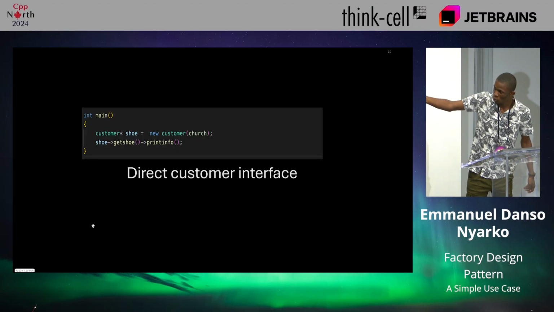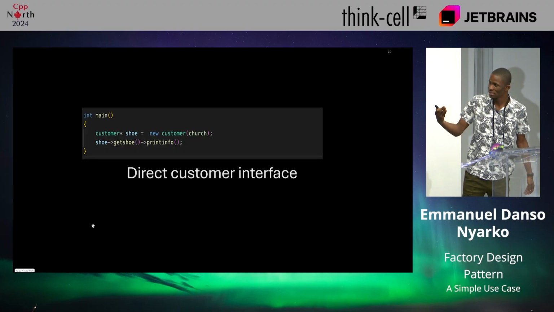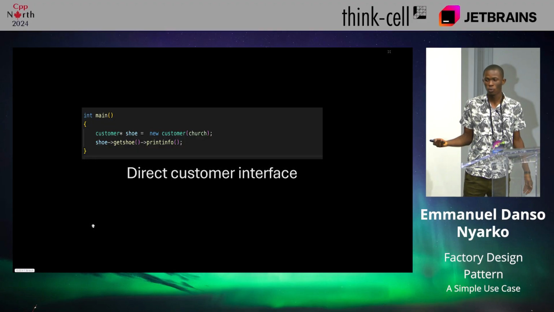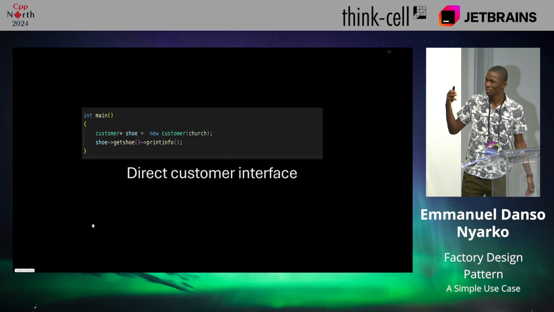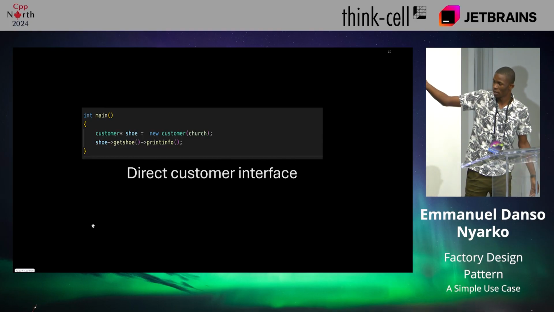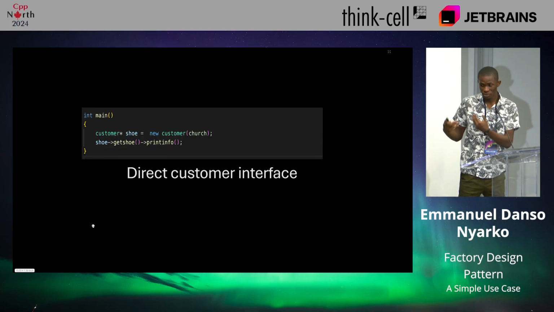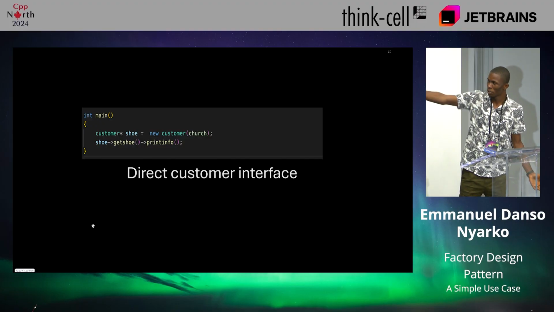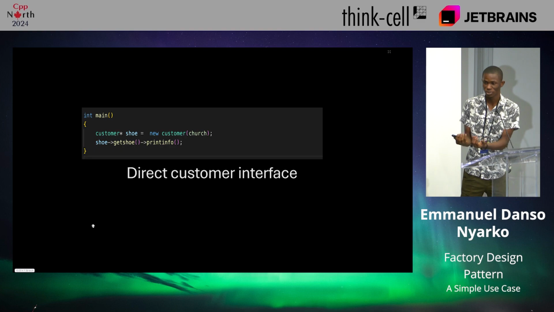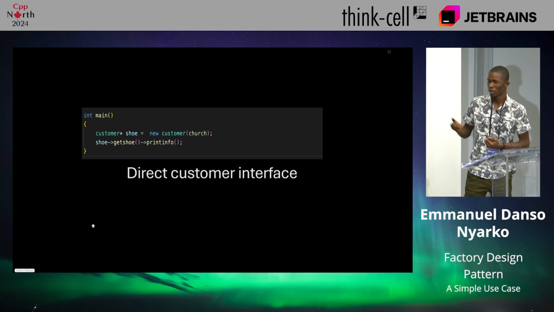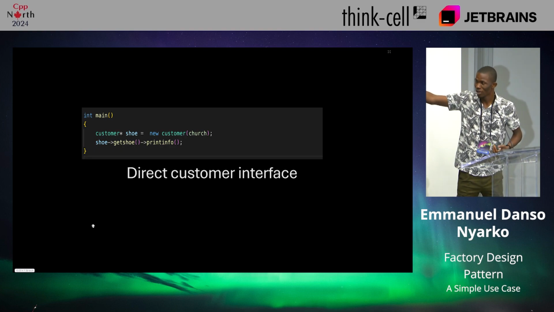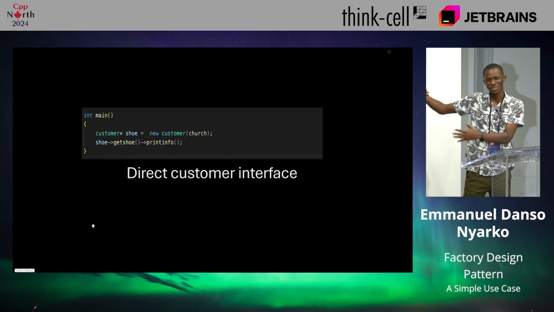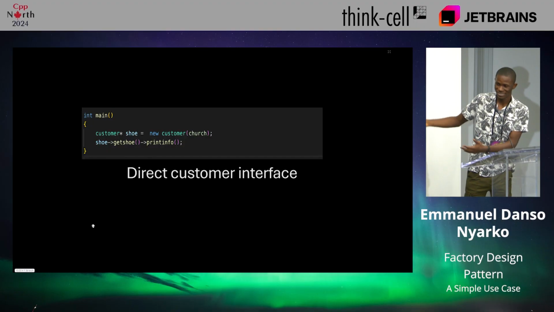So the customer will be the direct interface which will request a shoe, and you tell the shoemaker that I want the shoe for church, and then the shoemaker will make it for you without you seeing how it is done. You'll be waiting outside, and then when you come back, you use your get shoe function to get your shoe. So when you're done and you print the information, you are going to see whatever information about the shoe you want, and how it is. I think I added it to the slide.